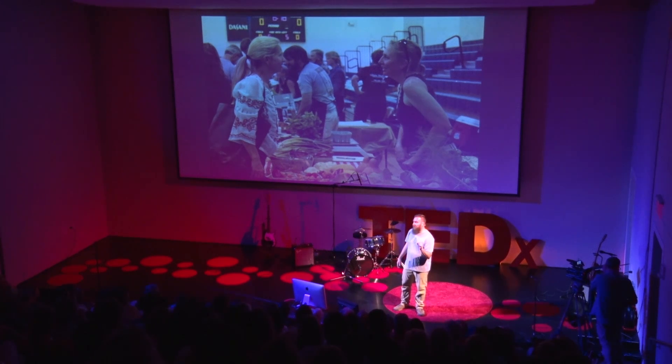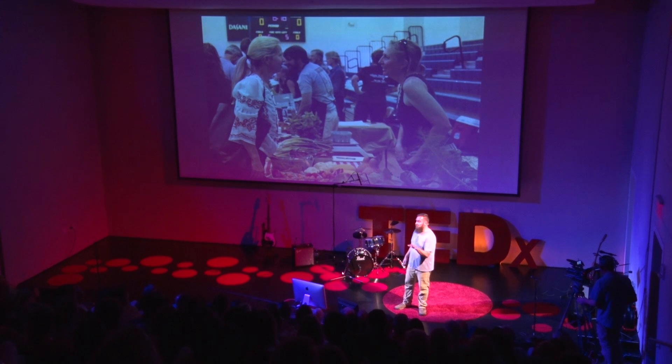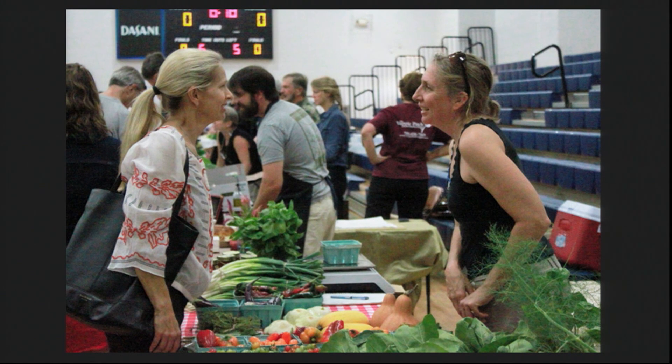The root feeds the stems. The stems feed the leaves. Which brings us to the fruit and the flowers of this class. This is chefs, farmers, advocates, community members coming into science enhancement class, sharing their knowledge and expertise with these students — how to grow the food, how to cook the food, how to be agents for change. We created the Taste of South, a tasting event. Local chefs create a simple recipe using in-season produce. Students, family members, community members come to school, they try these dishes, they take home the recipe. We invite local farmers into the school so that the community can take those ingredients straight home and recreate them.